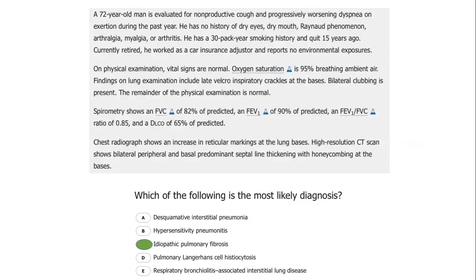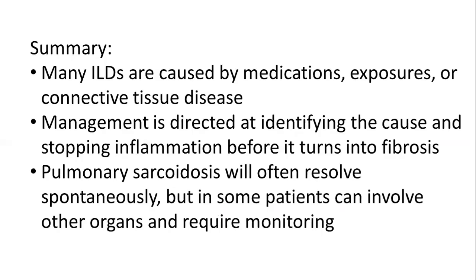So that's IPF. DIP we talked about as that smoking related ILD. Hypersensitivity pneumonitis we talked about as being an immune response to inhalational something, mostly upper lobes. PLCH we talked about, mostly young people, crazy looking infiltrates, and then RBILD we already talked about. So we don't need to summarize because we already know what we just learned, and thank you.